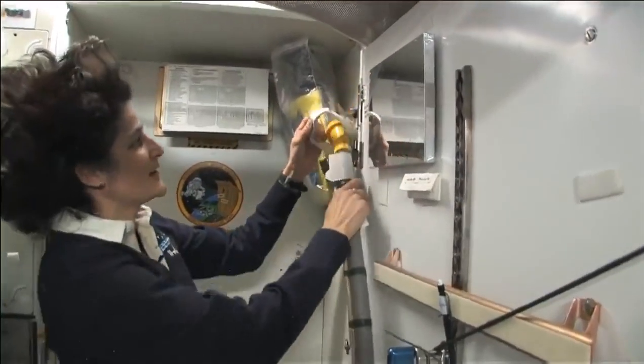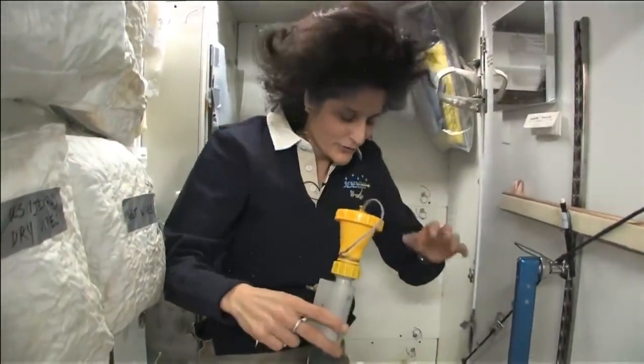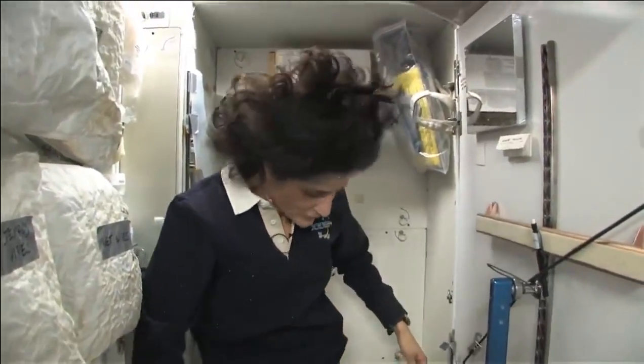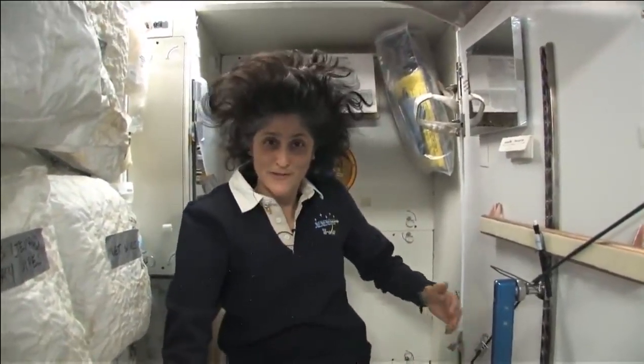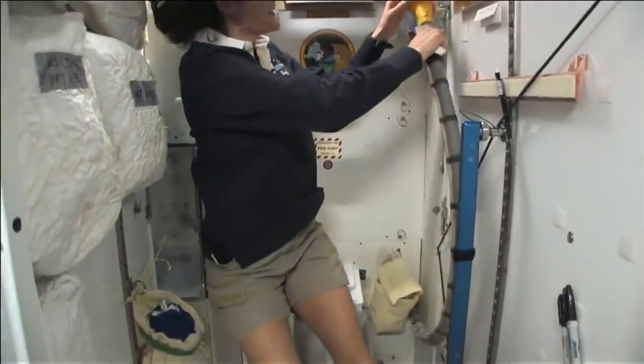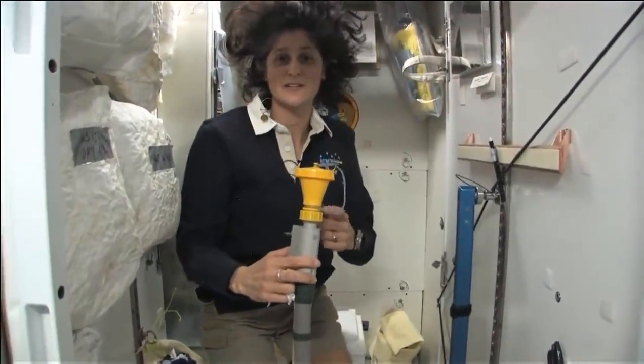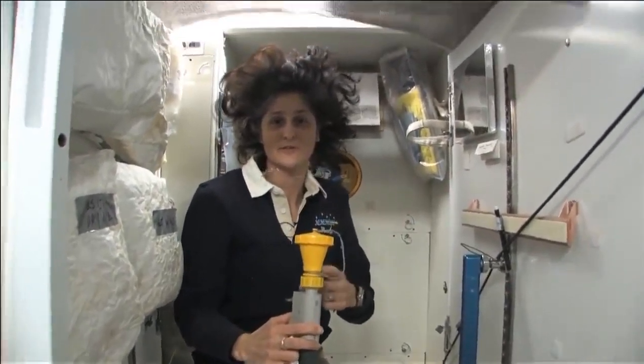And this guy right here is for number one. So they're sort of two slightly separate functions, but you can essentially do both by hanging on right here and doing number one and number two. I might add it's color-coded, so you really don't get them mixed up, which is nice. Yellow is for number one.